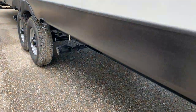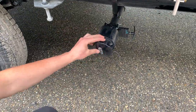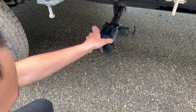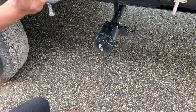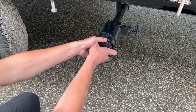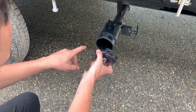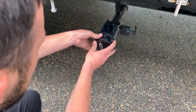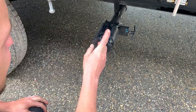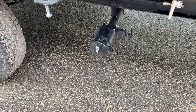Taking a few steps forward, you do have your, I guess you would consider it your galley tank drain. This is going to be for those two sinks that are inside the main living space. You're just going to take this, unthread it. Your sewer hose will have these same connections. They just line up with those guys there, twist it into place. You're always going to want to empty your galley tank last, and you're always going to want to empty your black tank first, which I'm going to show you in a second.